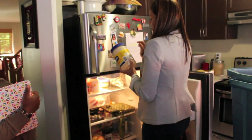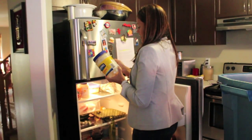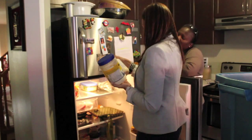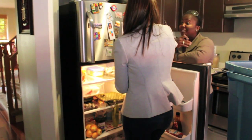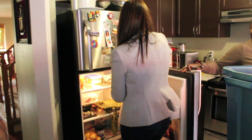So we're gonna look at the ingredients: canola oil, soy, we want to get that out, sugar, as well as EDTA, which is a preservative we want to avoid. So that's gone. I have your juices for the kids. I honestly don't drink it, but by all means. Sugar, second ingredient, 37 grams of sugar.